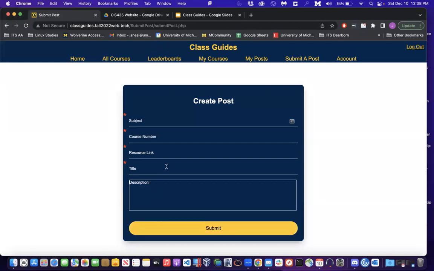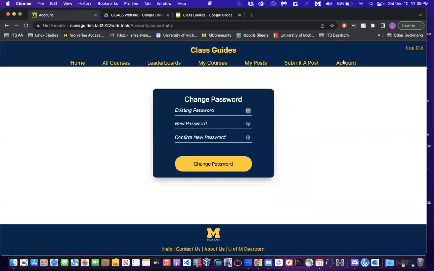And then you click submit, and it will actually check against the departments to see if it's a known department or not, if it's a known course number, and it will generate errors based off of those if they're not ones that exist or if you may have typed them wrong. Under the account right now, the only thing that you can do is change your password. We plan to bring some more optimizations and features into this in the future, but just not at this time.